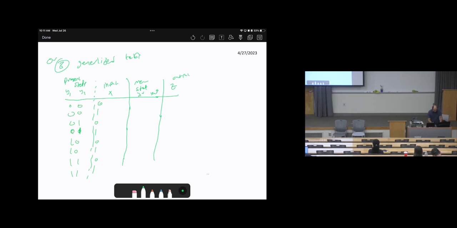So after translating this here, it will be 0, 0, 0, 1, 0, 0, 1, 0, 0, 1, 1, 1, 1, 0, 1, 1. And the outputs will be like 0, 0, 0, 1, 0, 0, 1, 0.